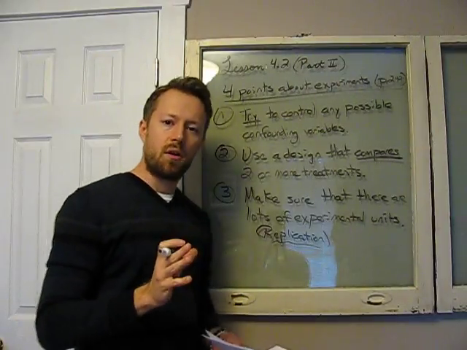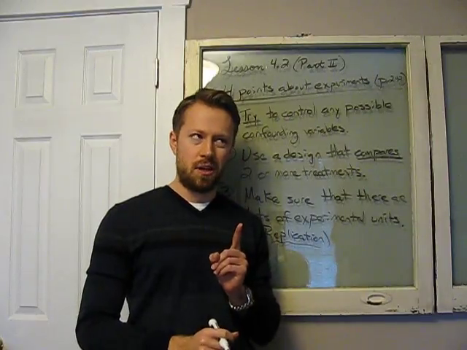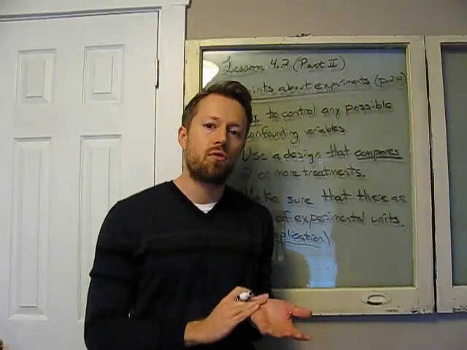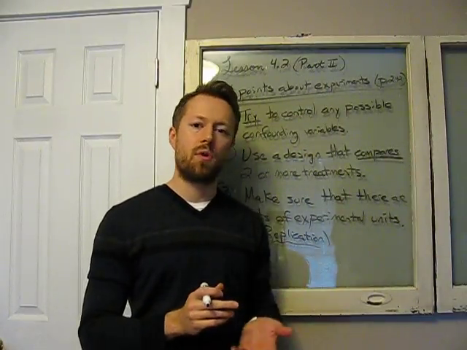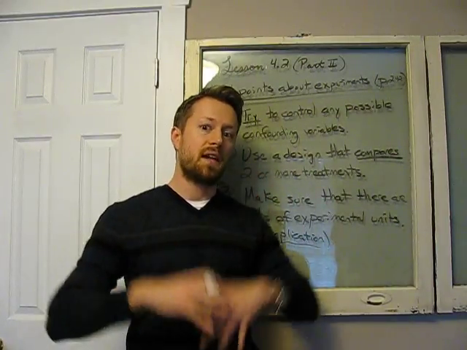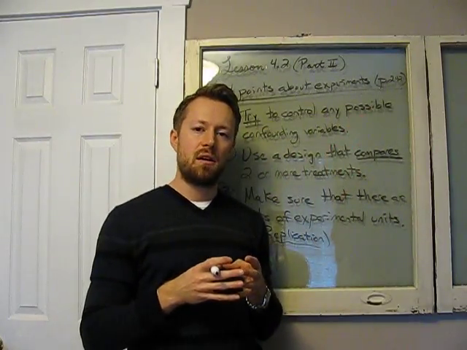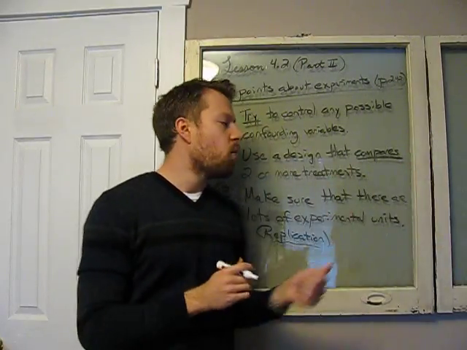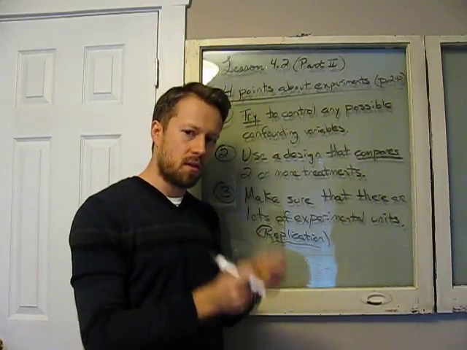So if I'm working in an experiment and I measure one teacher's pulse rate, maybe that person has just really good genetics and they have a great pulse rate even after having caffeine. Maybe the person I'm working with never has caffeine, they don't drink soda or coffee, and so their body is reacting in a major way to the caffeine pill that they received. So to avoid any crazy responses, things that are very far from the truth, I want to replicate this. I want to perform this experiment on lots and lots of teachers.